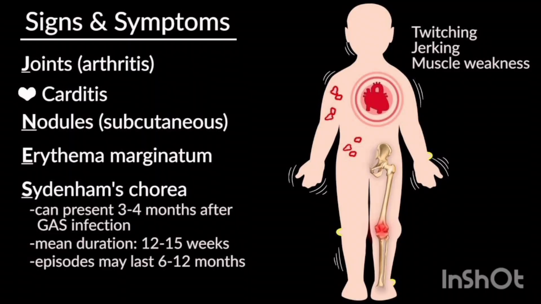The clinical manifestations occur mainly in the heart, joints, skin, and the brain. In the joints, one of the major clinical features is migrating polyarthritis. That is, joints become hot and swollen, red and tender, and the involvement moves from one joint to another. Commonly affected joints are the knee, ankle, and hip joints. Pancarditis is another feature, where all three layers of the cardiac muscle, the endocardium, the myocardium, and the pericardium, are involved.